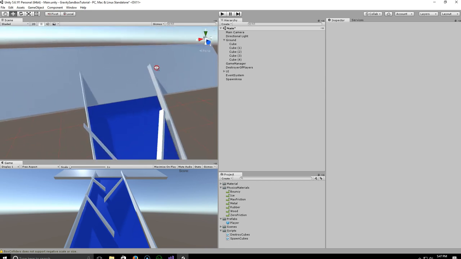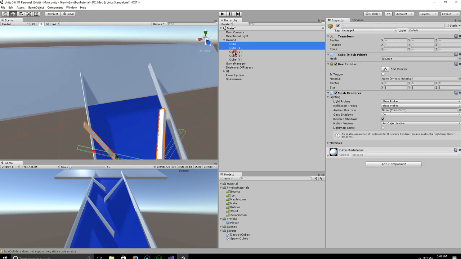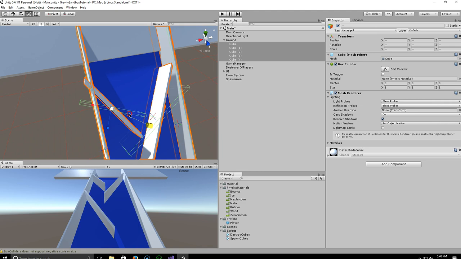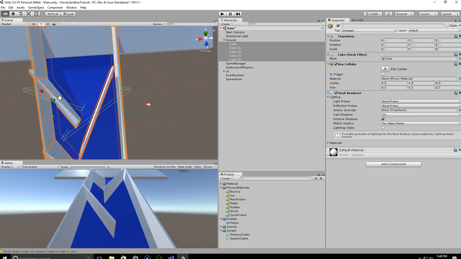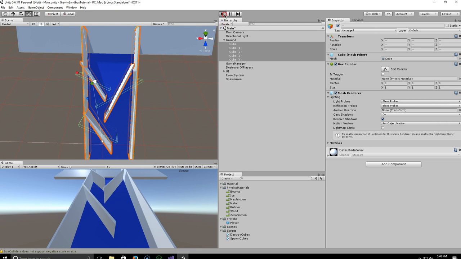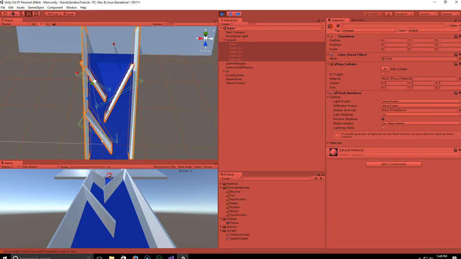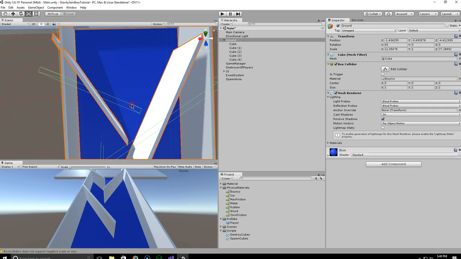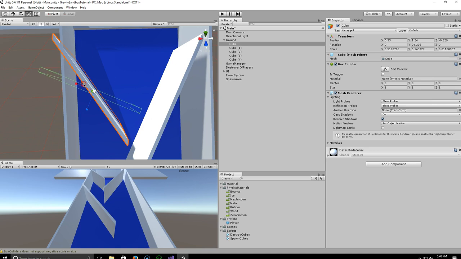There we have it. I'm gonna make all of these a lot taller, so our players can't just bounce out like they have been. And there we go. Let's try it out. Spawn our cubes up here. Watch them bounce down. Oh. The colliders didn't rotate with them. That's not good. Huh. I didn't know they did that.